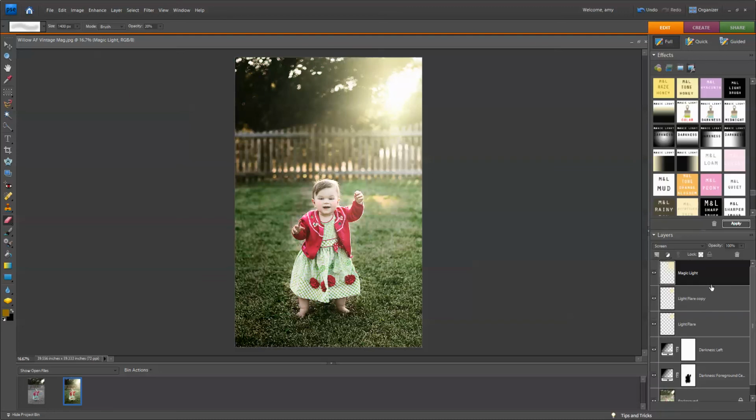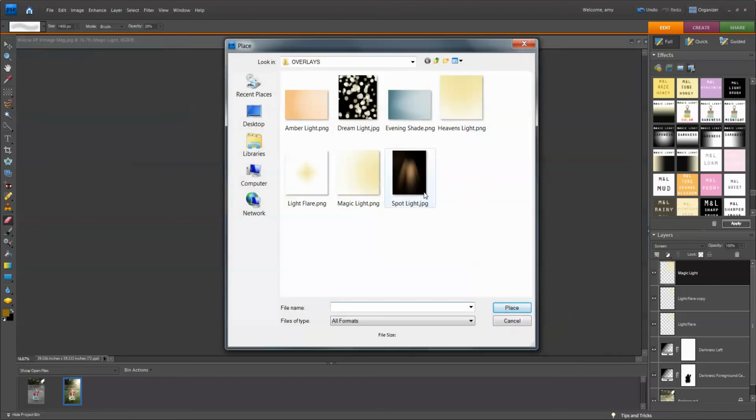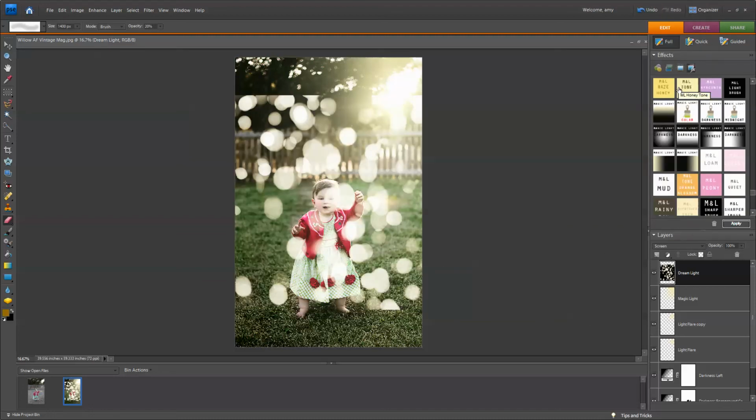The next layer I'm going to add is called Dreamlight, and it's part of the overlays. So I'm going to go to File, Place, navigate to where I'm keeping my overlays, and I'm going to select Dreamlight. So you can see it places it on the image, and this doesn't work with the black background the way it is. I'm going to click the check mark to place it on there, and then I'm going to change the blending mode to Screen. Screen is the only blending mode that will work with Dreamlight overlay.